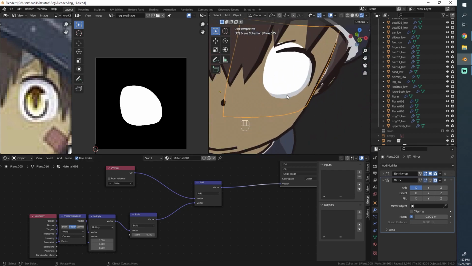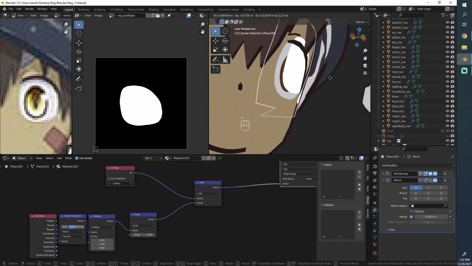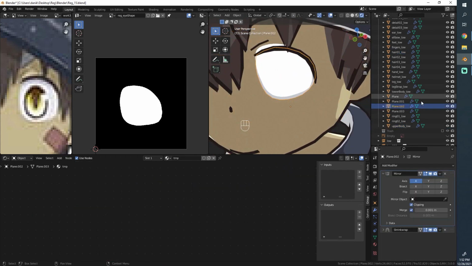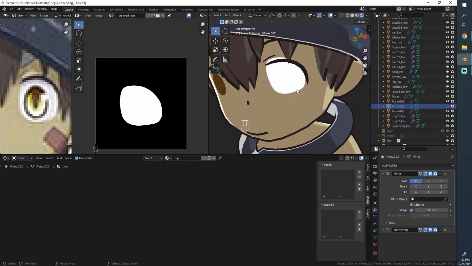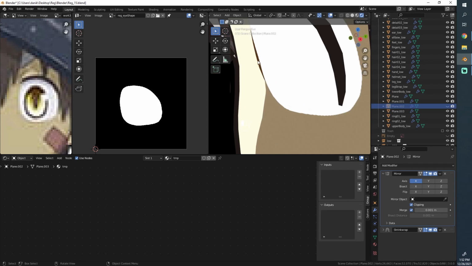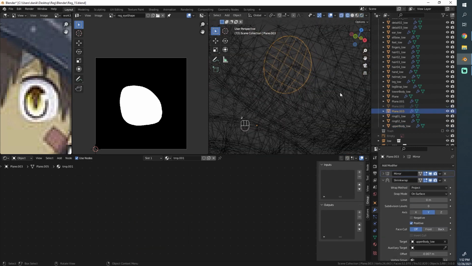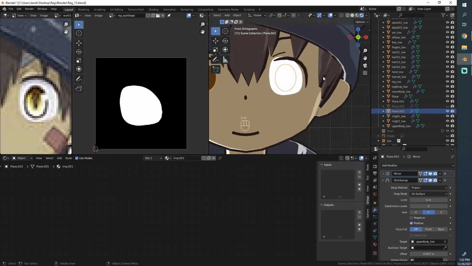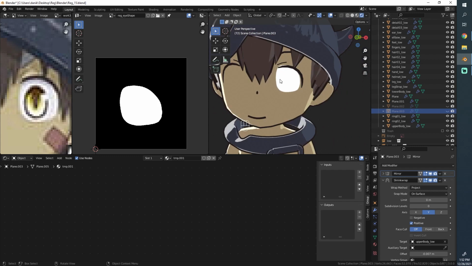Alright, so we have now set up our main shape. At this point I think we can go ahead and hide this old eye shape that we had. And I think we don't even need these anymore, although they might be a good size comparison. But anyway, let's remove that for now.